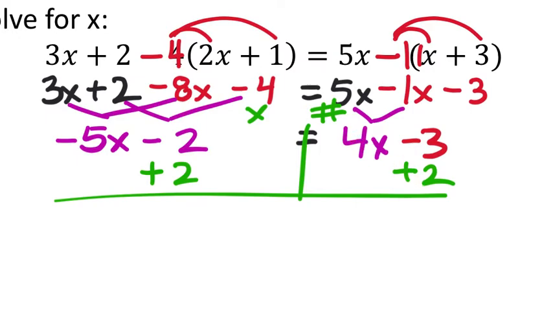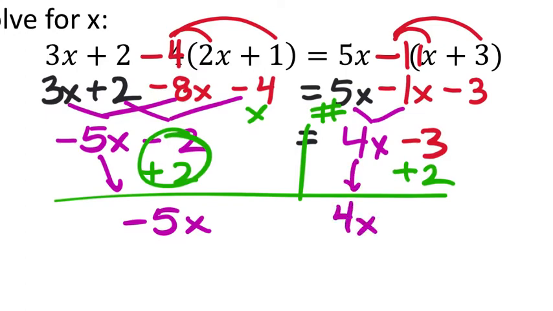So, all right, from here, we'll drop the -5x. And then the -2 plus 2, that zeroes out just like we want it to. And then I'll also drop this 4x here. And then -3 plus 2 would be -1. Of course, that shows as -1, which is okay. And now we have this new equation, but this 4x here is on the number side of things. So I got to zero that out too by subtracting 4x from both sides.